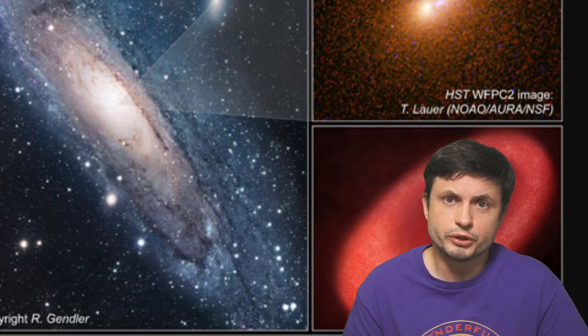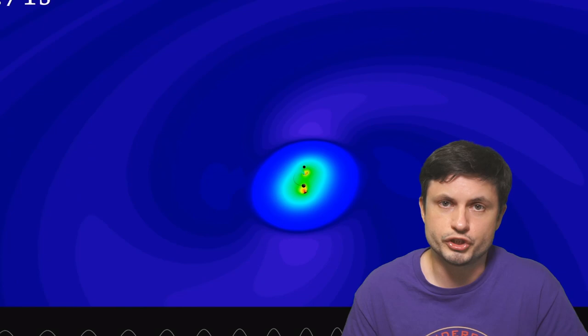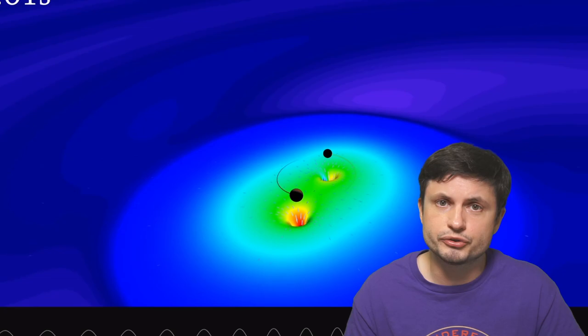And so in order to explain this lack of symmetry the scientists had to start approaching this from a different perspective. From a perspective of what we know about black holes and of course black hole collisions. And that's because we know that just like in the Milky Way galaxy, Andromeda galaxy also has a relatively massive central black hole right in the middle. But we also know that generally speaking black holes tend to also collide. And when they collide they produce a lot of gravitational waves.